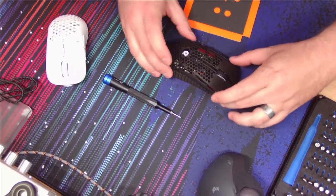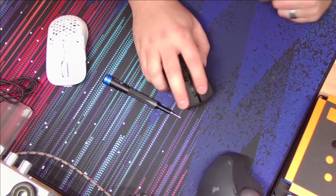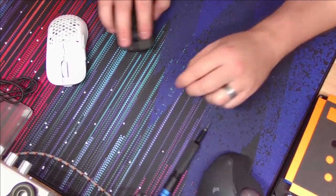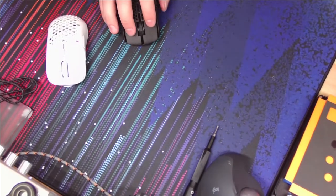All right. Just like to give it a little seat like that. There we go. Power on. Very nice blue light. And I need the... Do I have the software on here? I don't know.